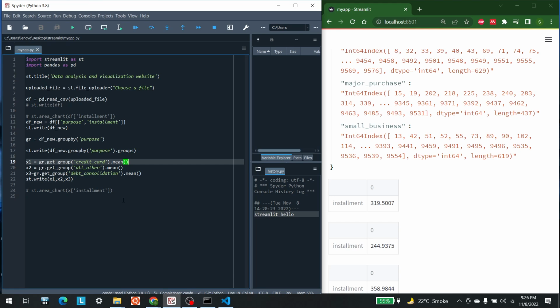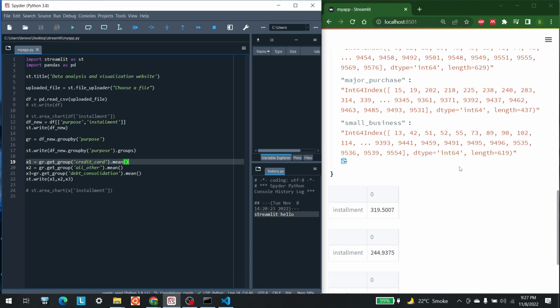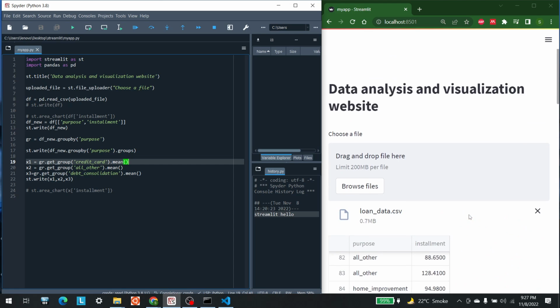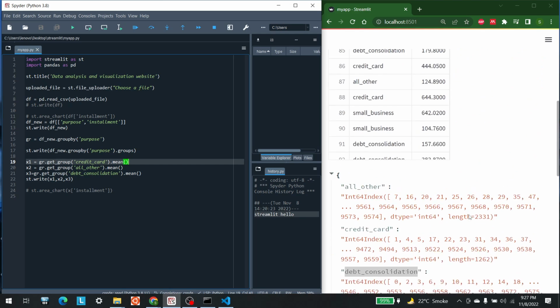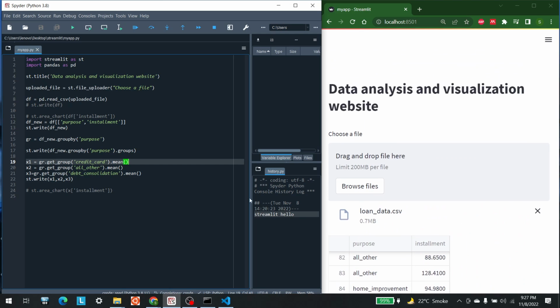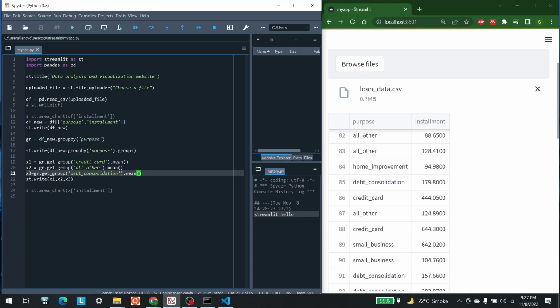So this is the most basic sort of website implementation for data analysis and visualization. If you want to learn more about this, keep watching this tutorial series, because I'll move on to much more difficult types of websites, and later I'll also do machine learning and other data science websites as well, right? So for today, this is it.